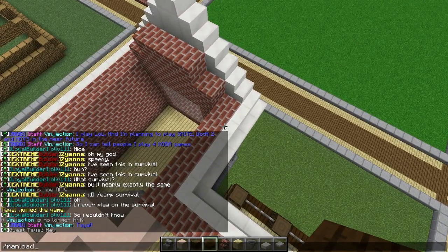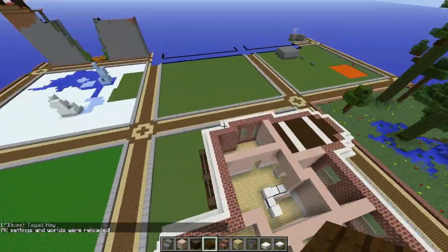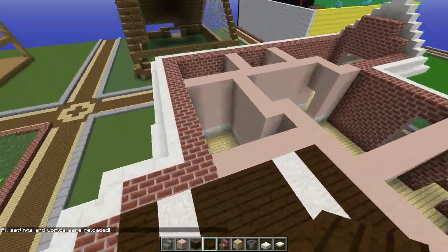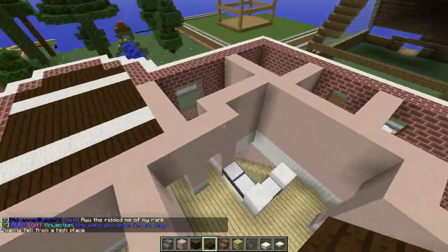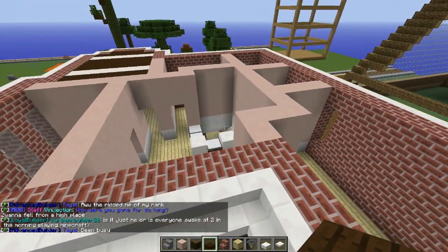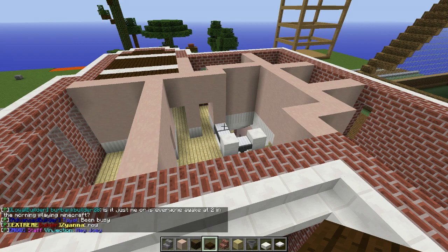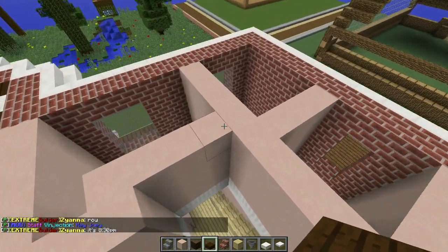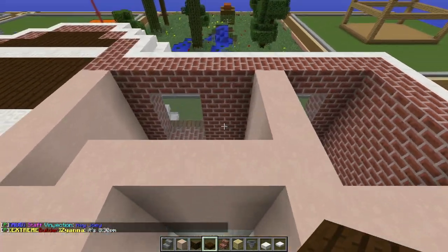See, I had to do that because of this. Let me see. What to do? See, I can do something with this. And again, there's a window right there.